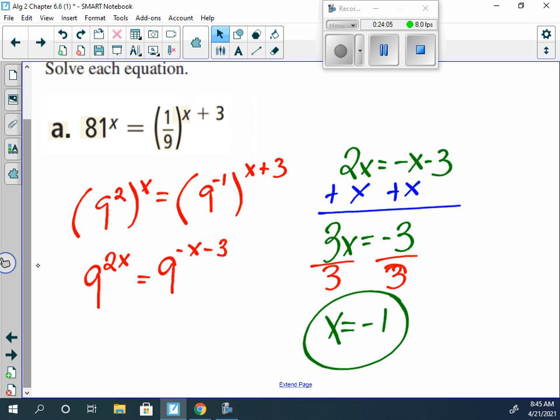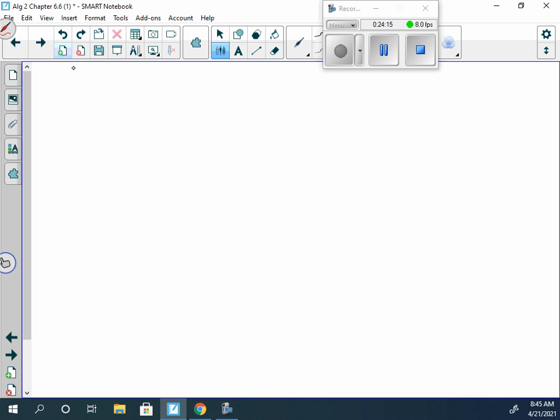Now, the other type that we can have, and we will cover this tomorrow, is if the bases are not the same, if there's no way to rewrite it so that the bases are the same. So if we were talking about 4 to the 2x minus 3 is equal to 10, I'll just leave it as this. Because I can rewrite 4 as 2 squared, but we cannot rewrite 10 as 2 to a power. So we'll have to go about it a little bit differently when I cannot rewrite both sides to the same base.